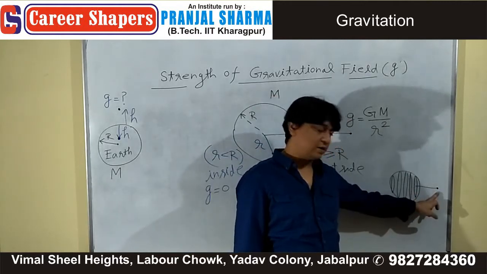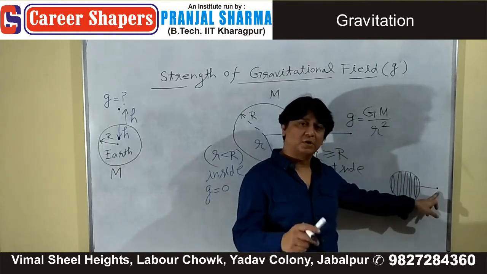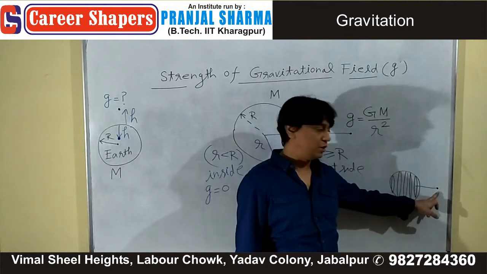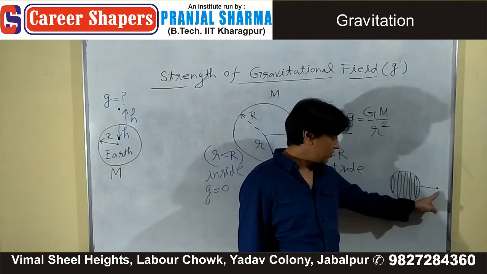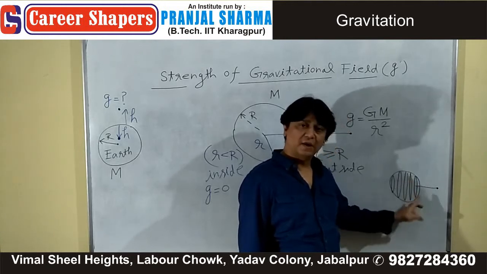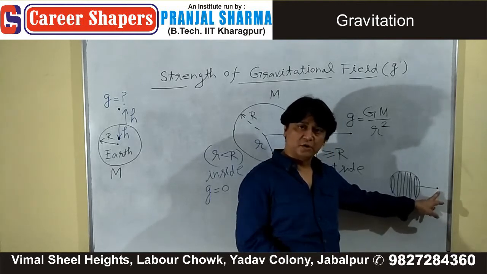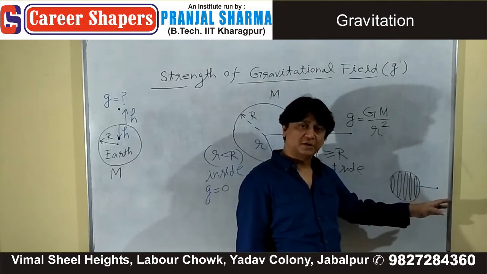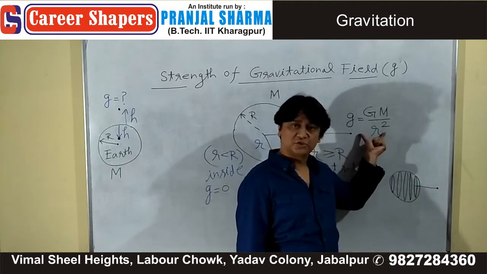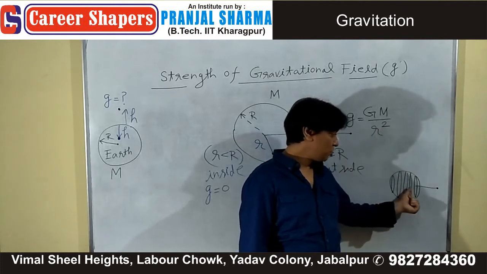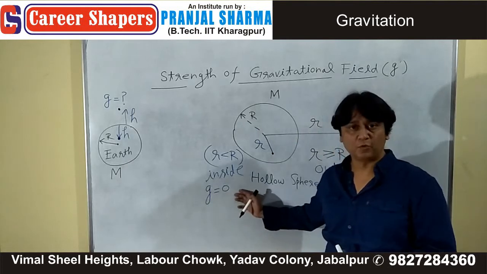Due to the first ring, what is the gravitational field of a ring? Gmx upon (r square plus x square) to the power 3 by 2. So find out this x, find out the radius, and then find out the gravitational field at this point and go for integration. Proper use of limits will produce G outside as Gm by r square, and when you go for inside points, you will find that G is coming what? Zero.